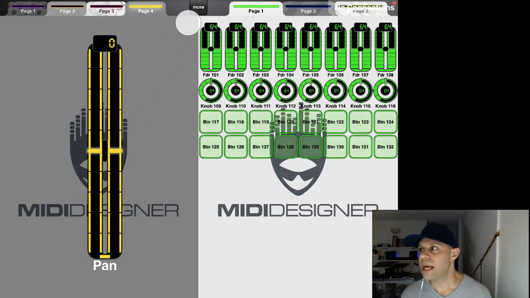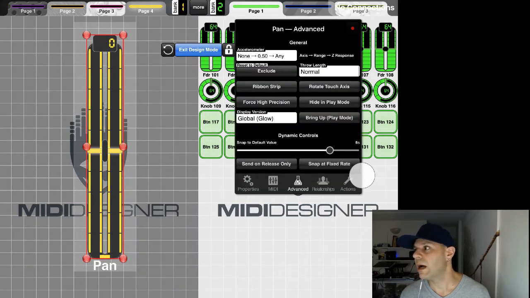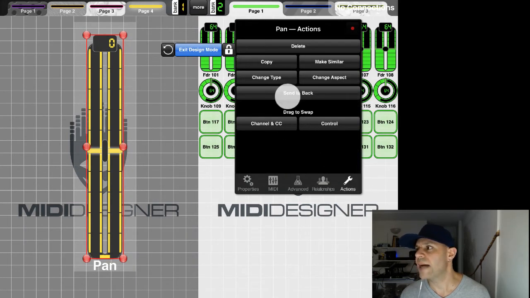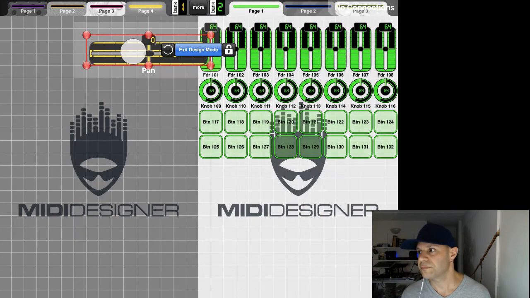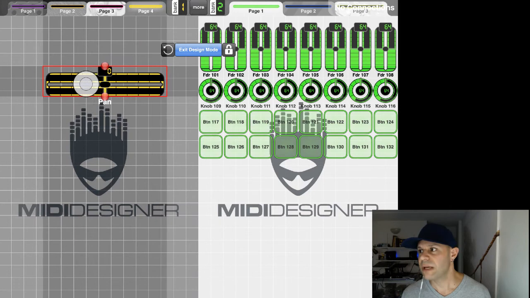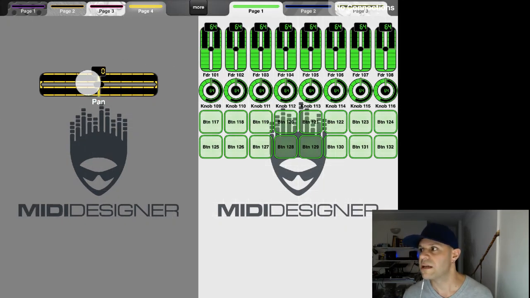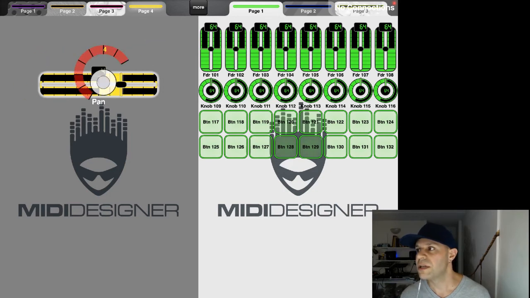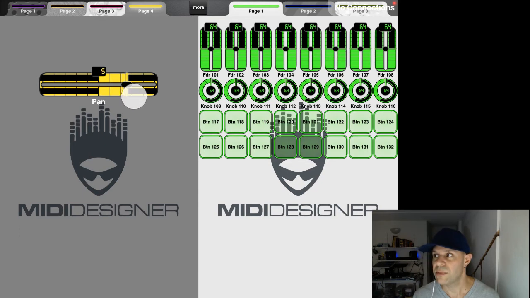And the same thing applies to knobs. So I'm going to actually convert this to, I think, a crossfader first. So I go to Actions, Change Type, and there it is as a crossfader. And you can see we barely changed the UI for crossfaders, and suddenly they look great. Here is -10, here's +10, snapping back to 0. That looks pretty cool.